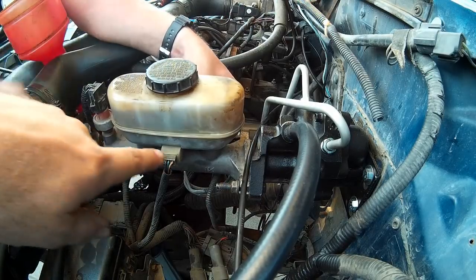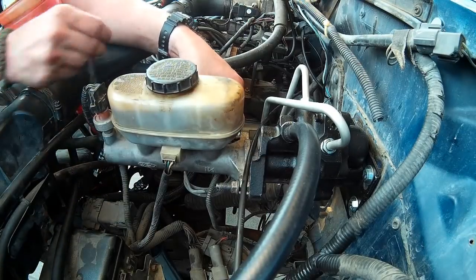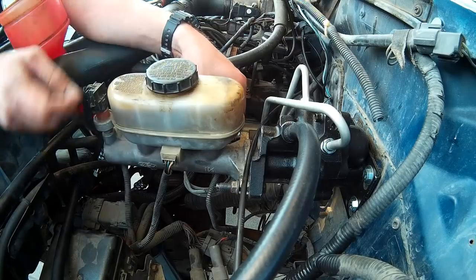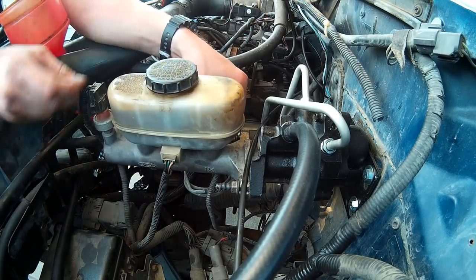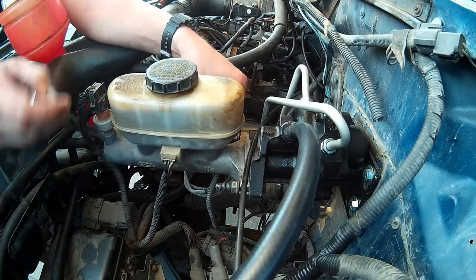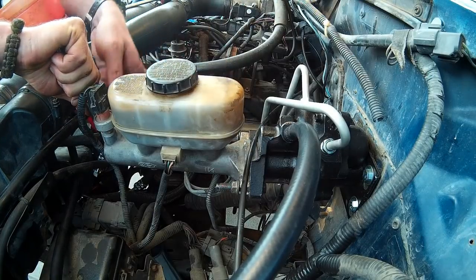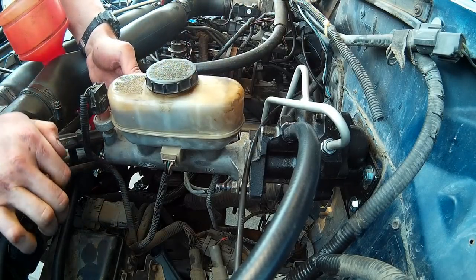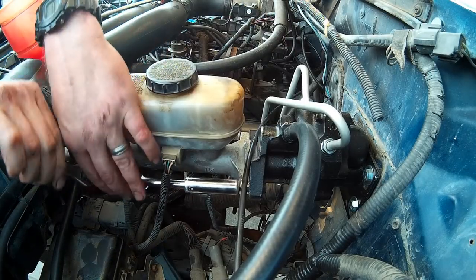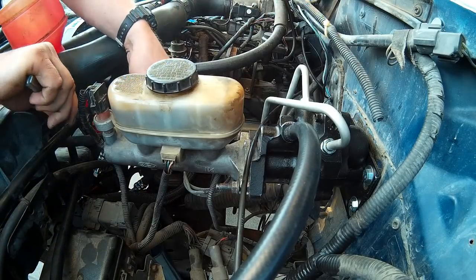But it didn't have the fluid level sensor, and it didn't have this plug for the cruise control. I think I could have figured out the cruise control part and been okay without the level sensor, but it's weird that there's cruise control sensors in the brakes. I guess that is what controls when the cruise control shuts off when you hit the brake. Yeah, just one of those things. But it has to be in line, or the cruise control won't work at all.